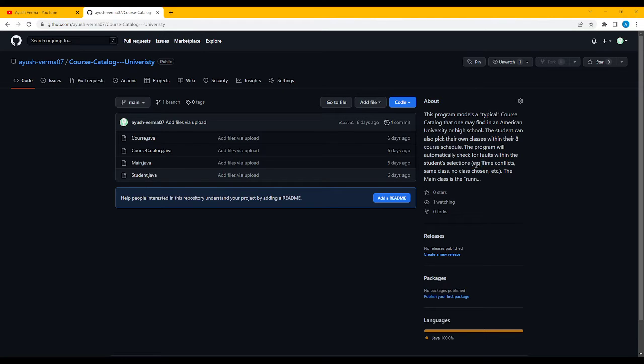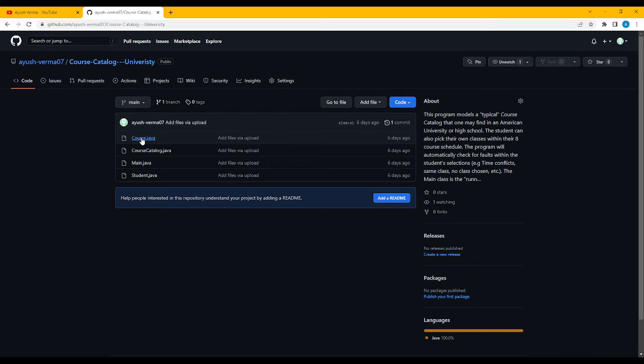That's what I have so far. You can obviously make it better, but that's what I have so far. Same class, you can't have the same class twice in your schedule. And if you just don't have a class chosen, that's also a pretty big one. You need it. The main class is the runner file. That's all that says. So let's open it up.